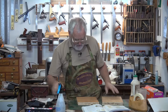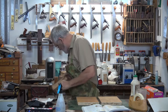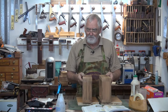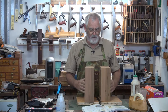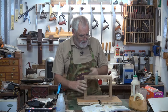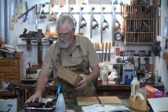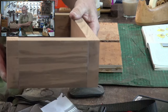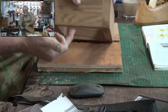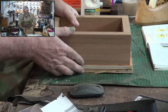These two were glued up yesterday. So what we can do now is the easy part: pick which one you want as the bottom. I quite like this one, so we'll have this one as the bottom. Work out which way you like the grain. Actually, I like that. So that's going to be the bottom, that's going to be the front, so I'm going to put that on a base like that.